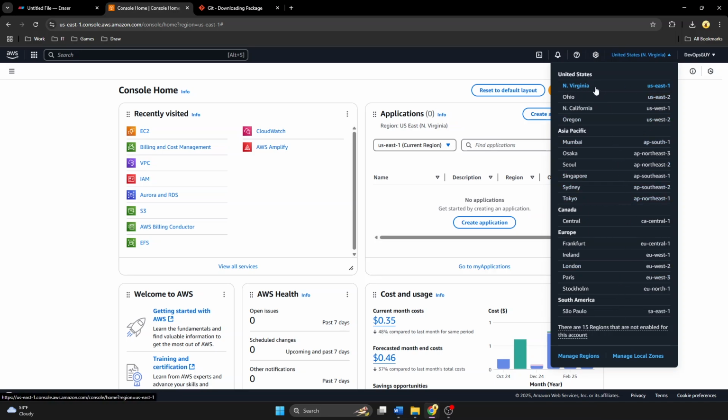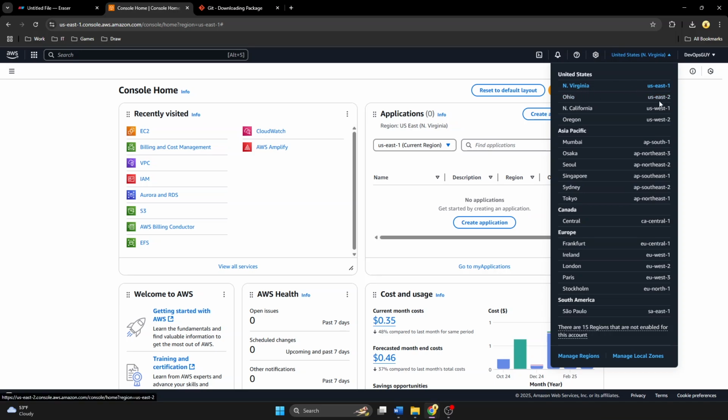And there's many places. Let's say you're in the US and close to Virginia, North Virginia, you choose this one, so it creates the servers in your area, in your geolocation, so that if the user who is accessing is in this location, it will be easier for them to connect to the server, and it will take less time than if you create it somewhere in Singapore, which will take quite long because these places are in different locations, and each place has its own data center.